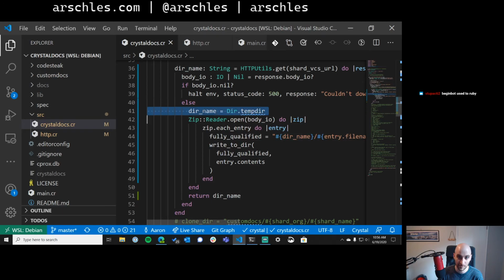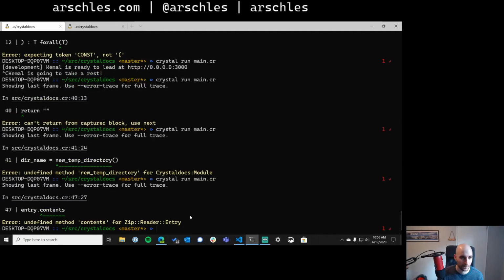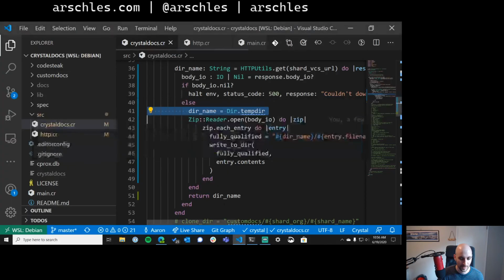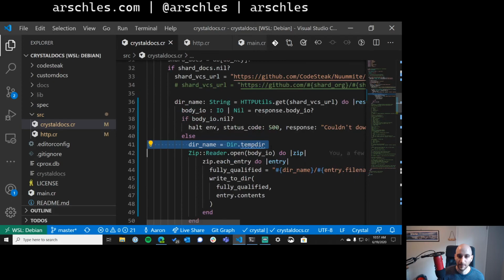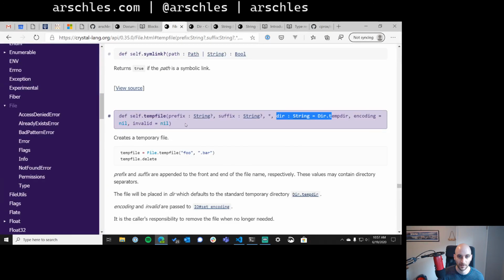So dir name equals dir.tempdir. Let's see if we get past that line or I messed something up. Yes, we did. All right, so we've got our dir name. We are going to then call file.tempfile, prefix and suffix, foo and .bar, and tempfile is going to create a temporary file.